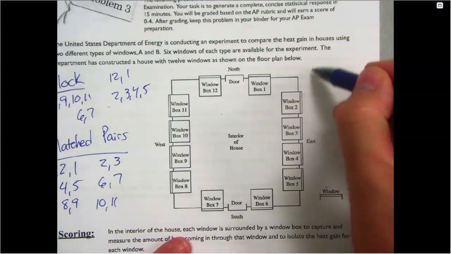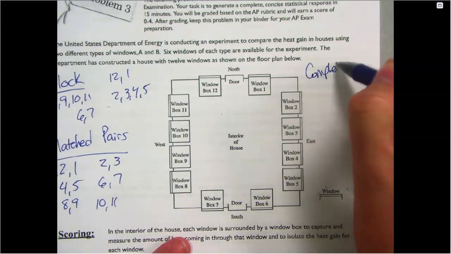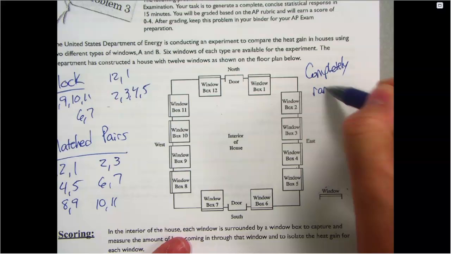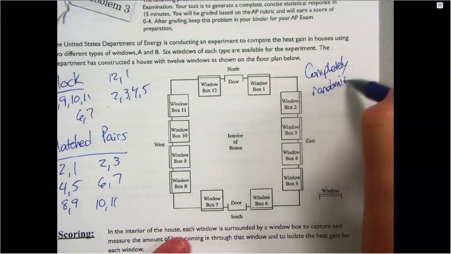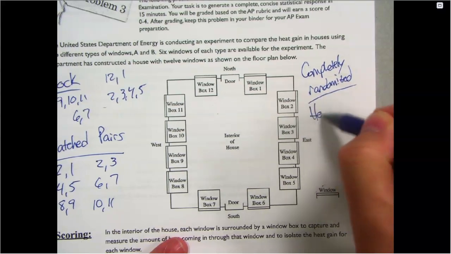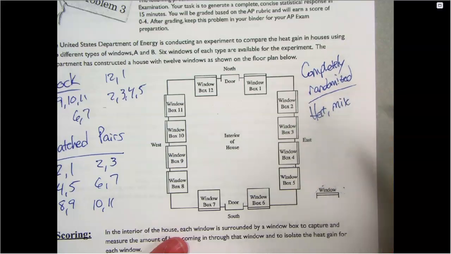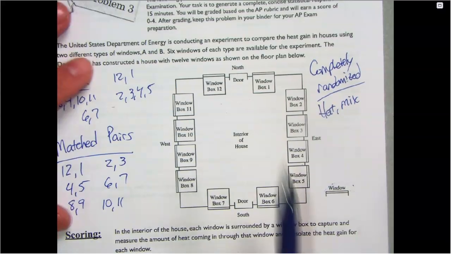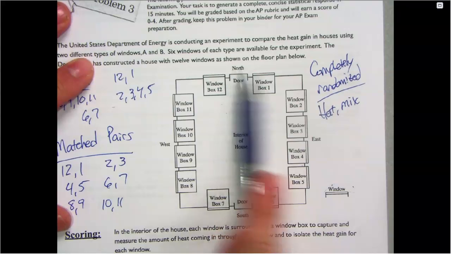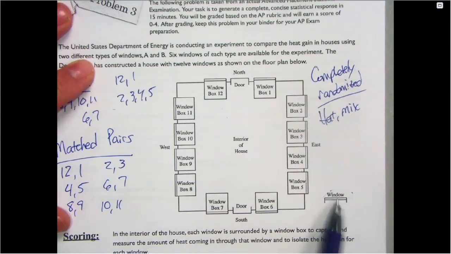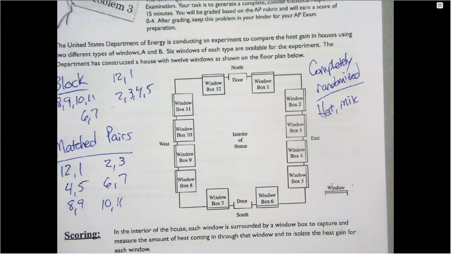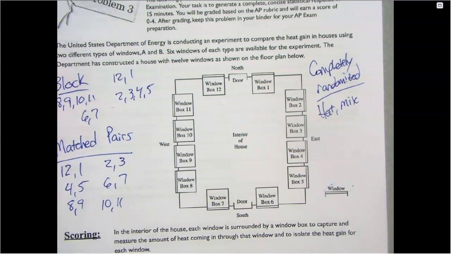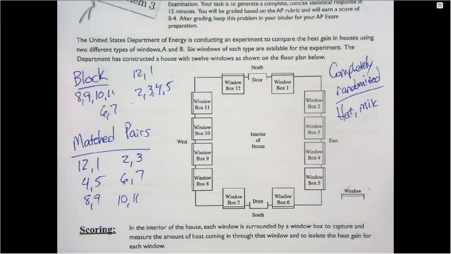And then completely randomized. We just put them in a hat and mix them up. I'm just going to put hat, comma, mix. I could get anything. So that's not the design I would use if I were doing this. Like I said, you could get all of window type A on the east, and then they all face the window, so I don't really know. Was it because of the window type or the direction it was facing? So I'm not gonna answer their question.